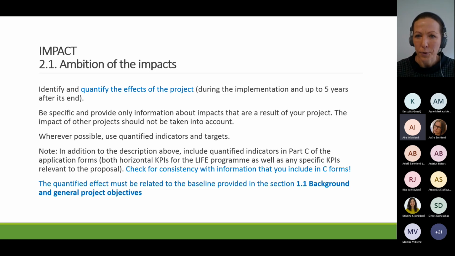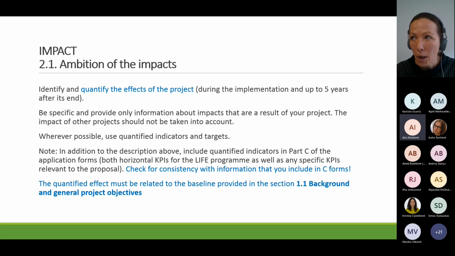If we restore something, we will have an impact on the quality of the habitats, on jobs, and on awareness level in society and so on. It's very project specific, but make sure that you link this also with your indicators where it applies.